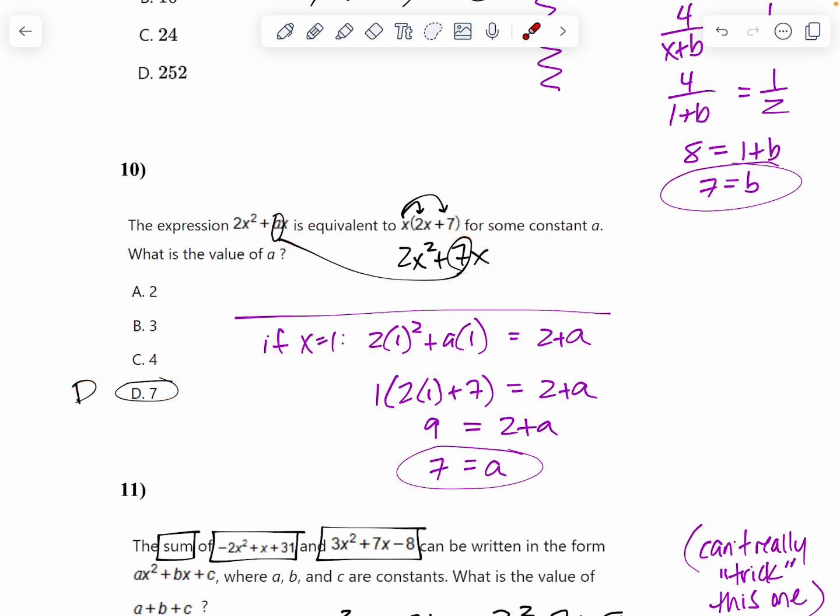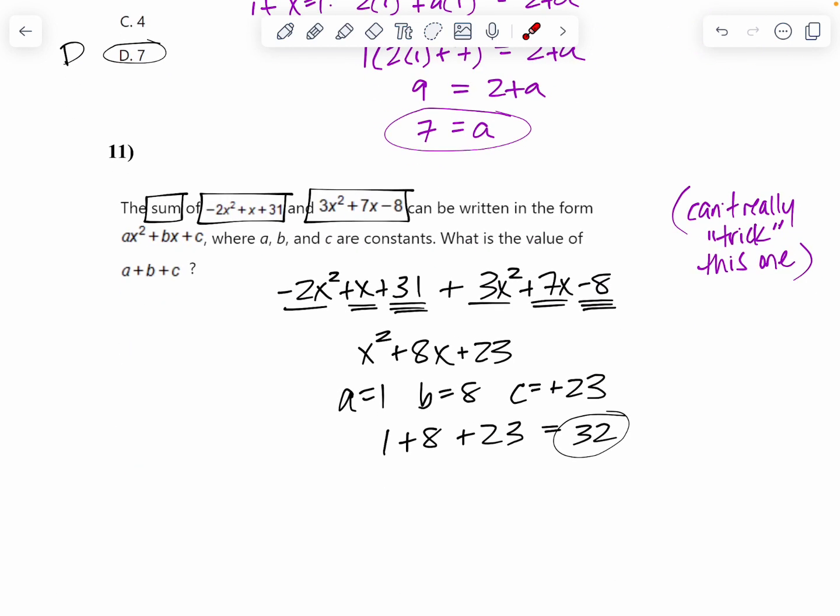But how does the trick work for this? What if I plug in x equals 1? And if I plug it in right here and right here, I get 2 plus a. And so if I plug in 1, over here I get 1 and 1 right there for those x's, and I'm showing my work here. And they're supposed to be equivalent. That's what all these problems are about, is equivalent. So if you plug in 1 to this, you get an answer. Plug in 1 to this, you get an answer, and you equal them to each other. And you just solve and you get 7.